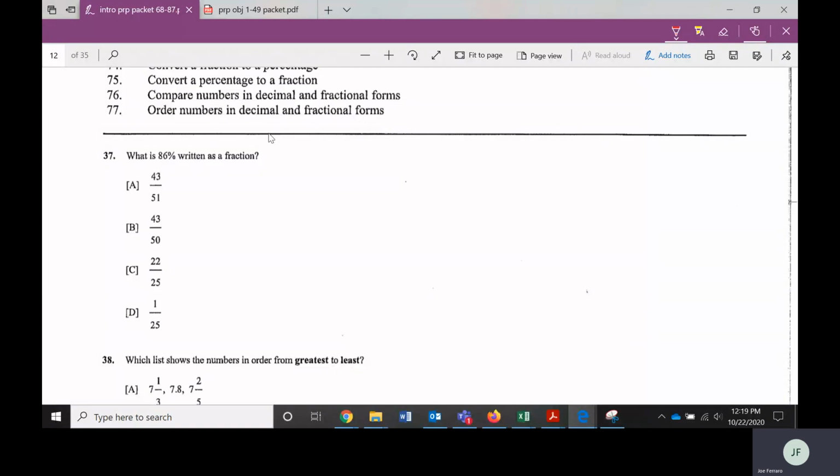So first of all, if we got to take a percent and write it as a fraction, there's a couple different ways to do it. A lot of books will show that a percent is a number out of 100, and we can definitely start it out that way. So we would write 86% means the same as 86 over 100. Now what you need to do is look to see if this can be reduced, because this fraction doesn't show up over here. So what you're looking for is a number that goes into both.